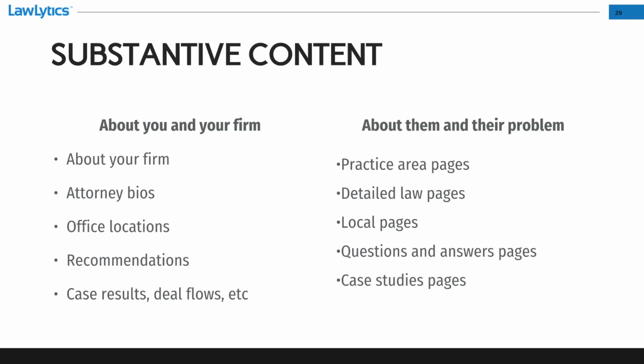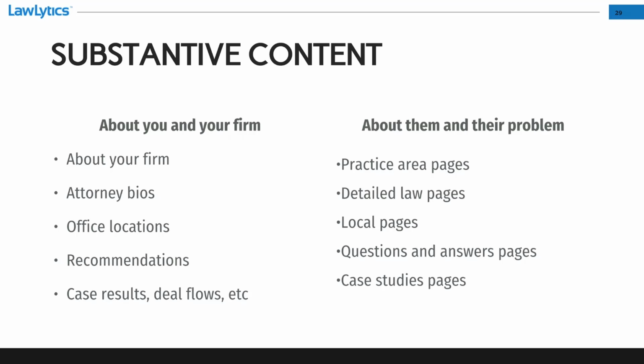So, substantive content. This is the meat of your website. And this is sometimes referred to as evergreen content because it's the content that will remain consistent and consistently relevant for your readership for a long time. Here are some of the areas that constitute substantive pages, and they can really be divided into two categories.